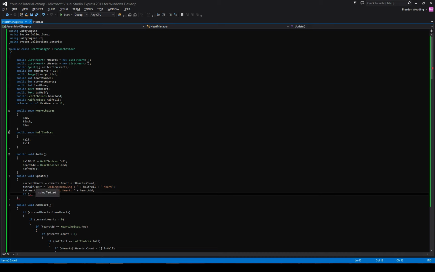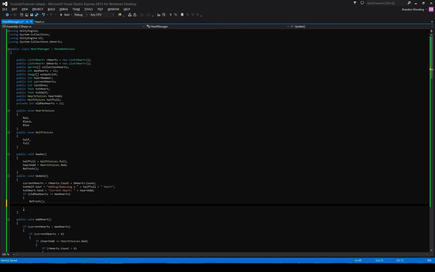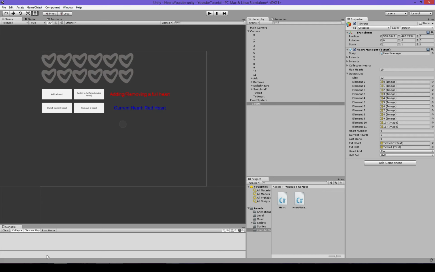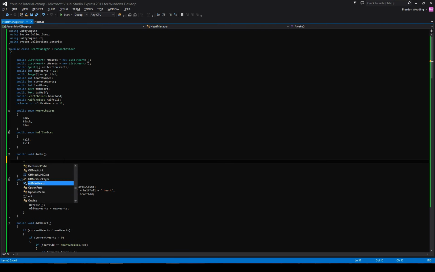We go, okay, if old max hearts does not equal max hearts, we want you to refresh, and then we want to say old max hearts now equal to max hearts. And here, when I say old max hearts is equal to max hearts.